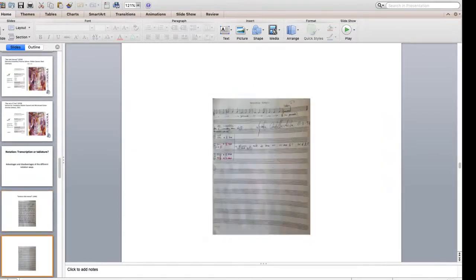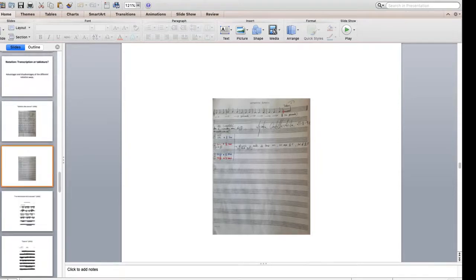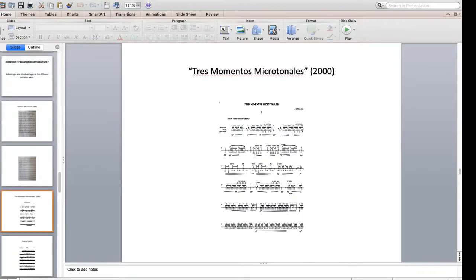And because I found this piece, I could see that I wrote it in 1996. Normally, I don't sign compositions. Luckily, I could keep the date that the composition was finished. So right after Momentos Microtonalis, I decided to use kind of tablature, to help the musicians.